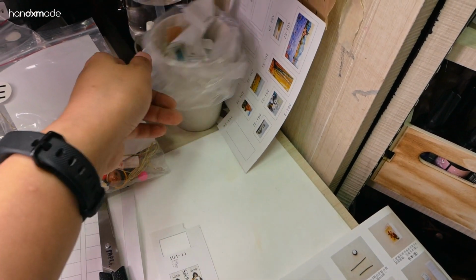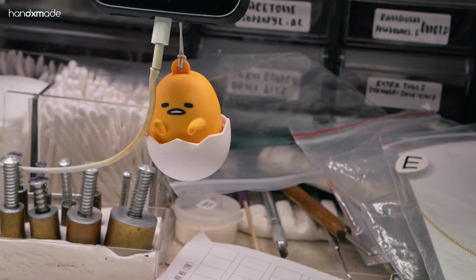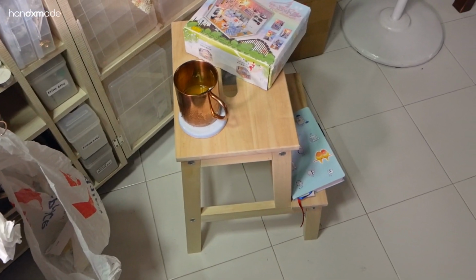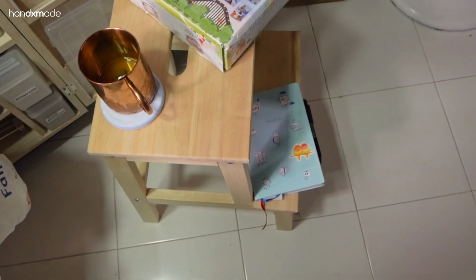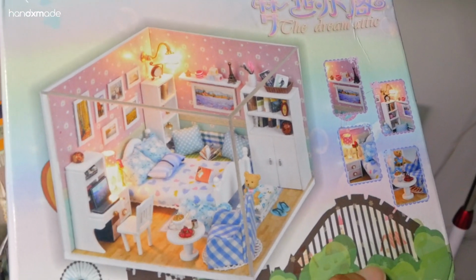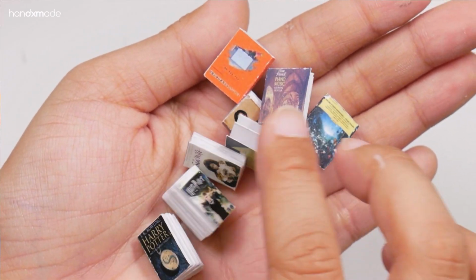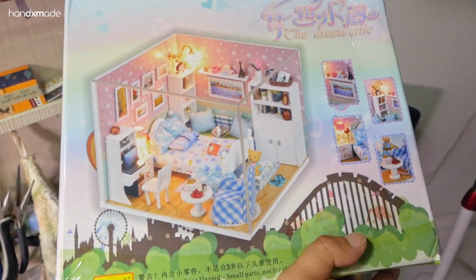And this is a tiny rubbish bin. My Guretama is just over there hanging out with me. And right over here I have this IKEA stool where I put random things, my planner, and my mug of melted juice. I am actually almost done, but it's just a lot of books that I need to make, and the paintings on the wall. So yeah, let's get it done.